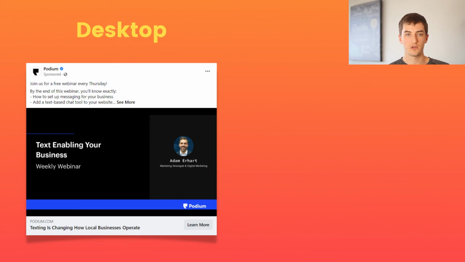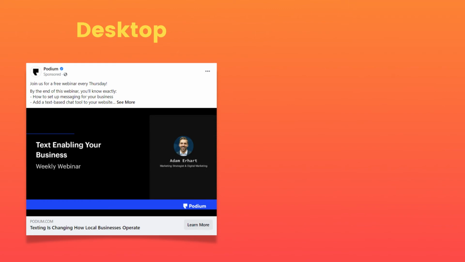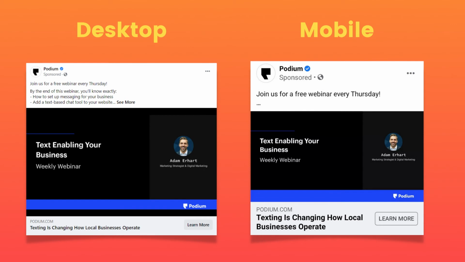Okay, so now I want to show you an example of an ad that maybe isn't using these copy length considerations and how we could potentially improve it so that you can see why this is potentially important. So here's one of the ads I copied. It was on a desktop device, but I also captured a screenshot of it on mobile devices. So this is the desktop version, and then this is the mobile version.